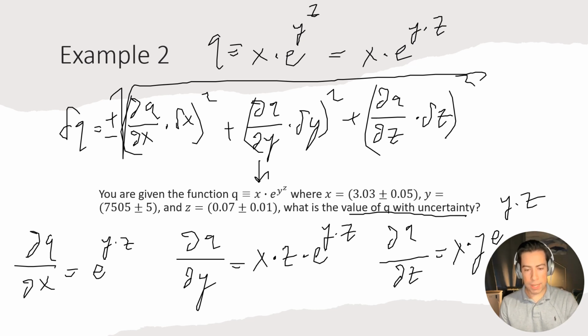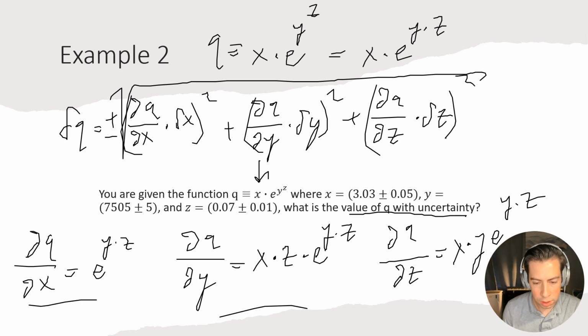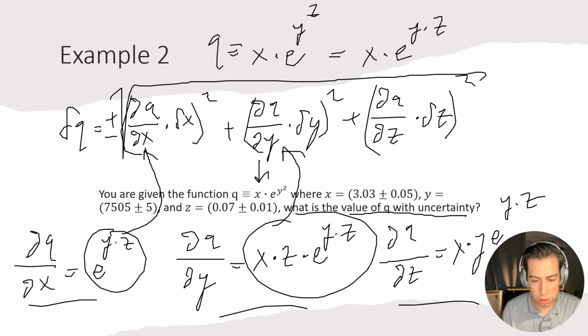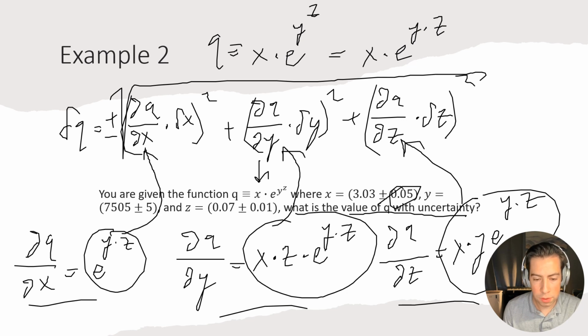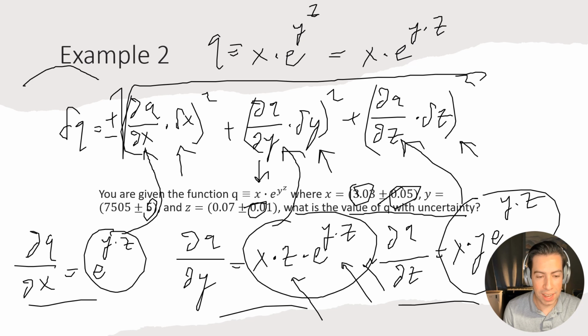Okay, guys. So now that we have computed all of these derivatives, this answer is super simple. All I have to do is plug in this value here straight into the formulas here. So you'll just go here, plug this in for the partial derivative, and then same thing with this one. You'll plug it into the partial derivative, and then your uncertainty values, so these values right here, you're just going to plug them into their corresponding uncertainty symbols here, right? And then what you do is, now that we have these nice variables, right, you just plug in the value for the variables. You plug this entire thing into this nasty equation, and then you will get your answer. So the final answer for this is just going to be Q plus or minus the uncertainty in Q.